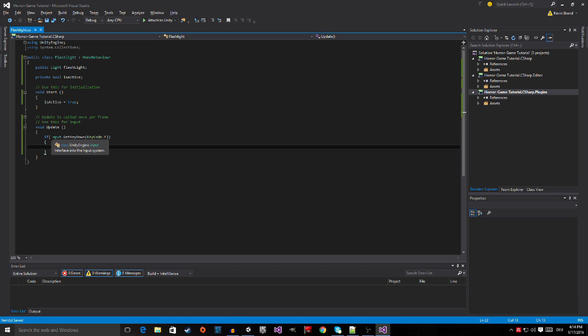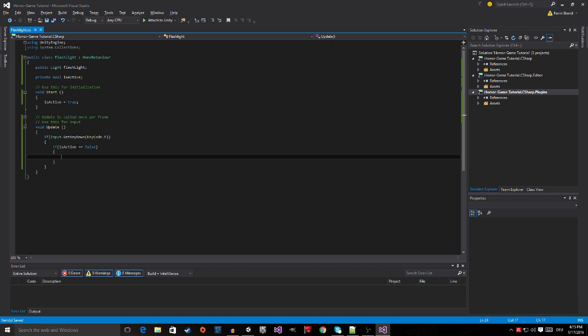So what this does is, input dot get key down means if we get a certain key on our keyboard, and which key is going to be the F key. So if we're pressing the F key, then anything that's inside of these two curly brackets will be executed. So we want to first check if isActive is equal to false. Here I used two equals because I want to compare. So two equals mean compare something with another, and one equal means you set the value of something to something else. This sounds complicated, but you're going to get used to it pretty fast, I'm sure.